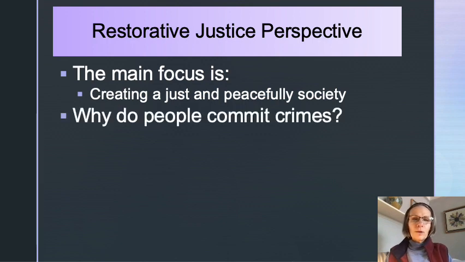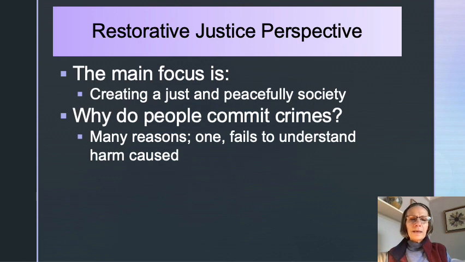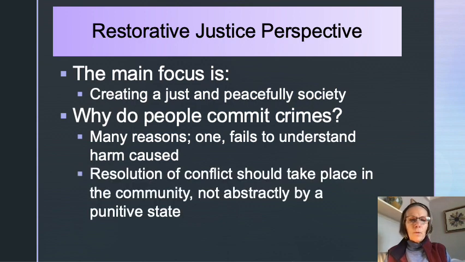From a restorative justice perspective, when they ask why people commit crime, again, there are many reasons. But they think that one of the more important reasons is that people fail to understand the harm that their crime has caused. In many ways, when we deal with criminal harm, oftentimes the perpetrator never meets the victim.